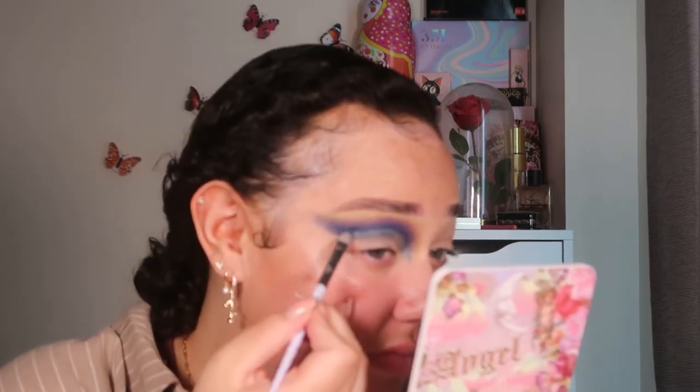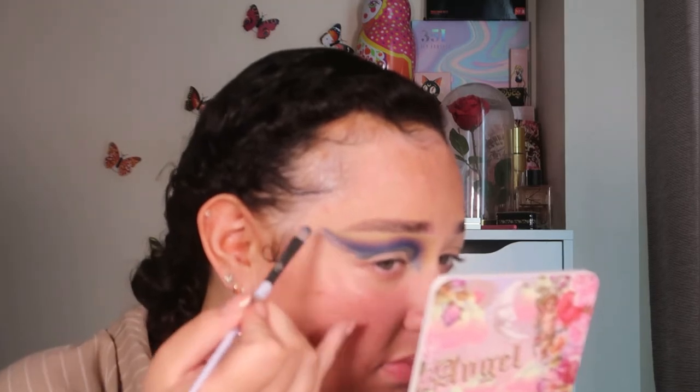So now I'm just gonna cut my crease. To do this, I'm gonna take my Ultra Plant from Lush. I'm actually allergic to petroleum, and petroleum is the main ingredient in Vaseline, so I have to use other stuff, and I find this Ultra Plant from Lush is a really good alternative, and it's natural, and a lot better for your skin. So then I'm just gonna take a Q-tip and clean it up.